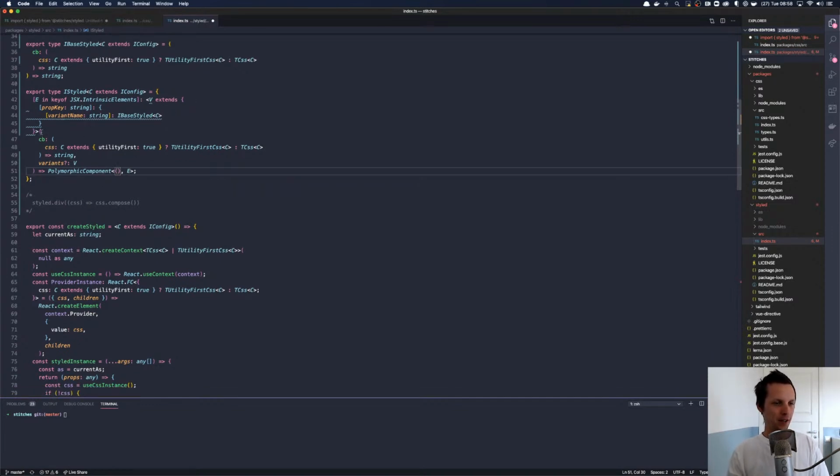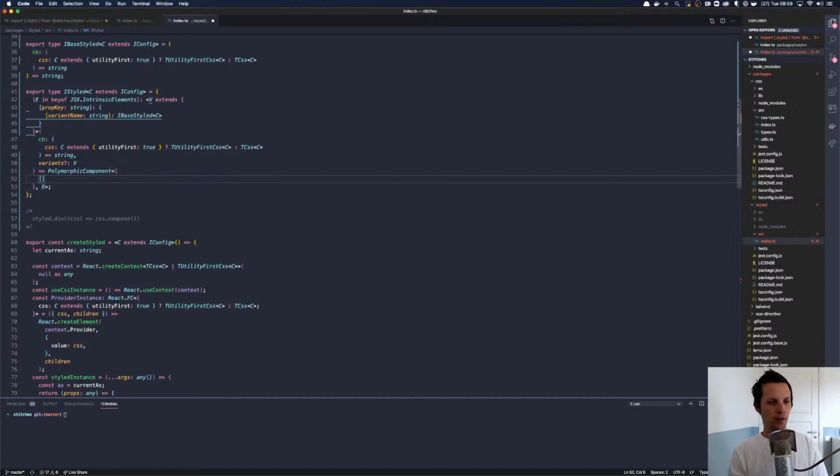So now we have our generic, which means that we want to give some additional props here. And the props we want to give is by going through each key in our variants. I hate that there's a convention of using single letters for generics, because I just come up with, for example, N or P maybe.